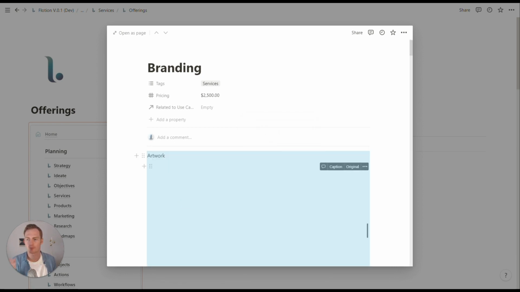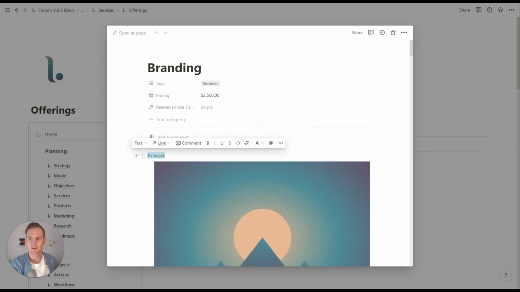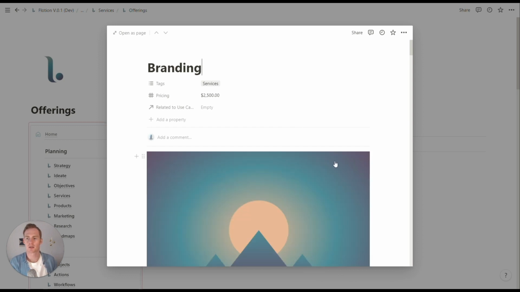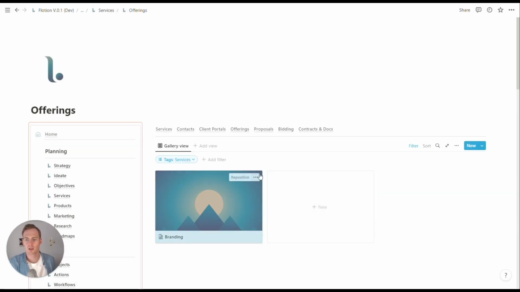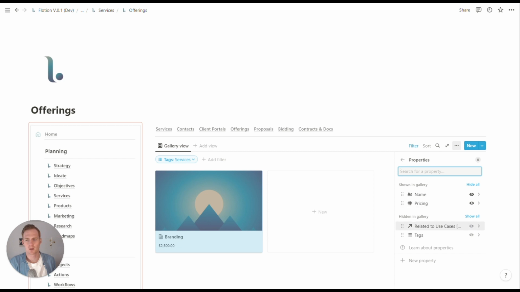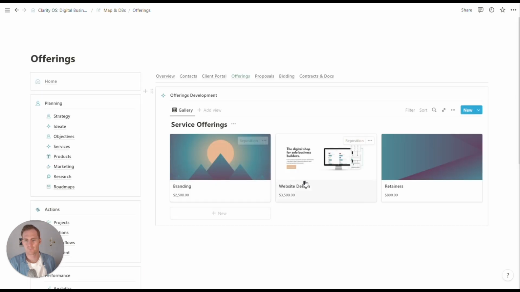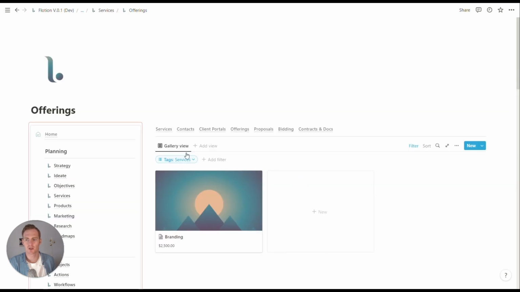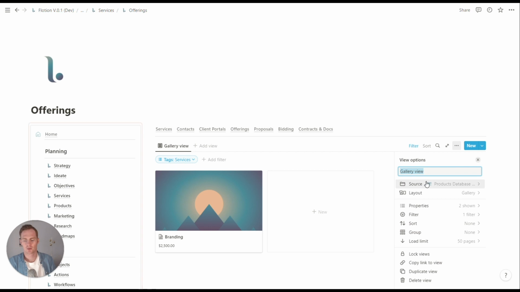And we're going to have our artwork from the assets gallery inside of this branding box. And I think the last version had the price on it. Yep. So we could recreate our service offerings here. Let's rename this view to be service offerings.